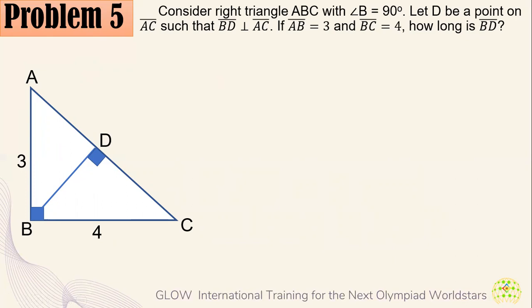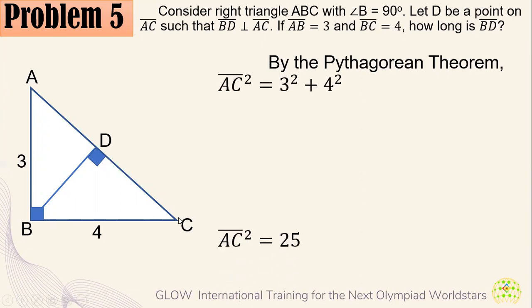There are many ways of doing a problem like this. I will just present one way utilizing the Pythagorean theorem. So by the Pythagorean theorem, we know that the sum of the squares of the two legs, in this case, AB and BC are the two legs, is equal to the square of your hypotenuse AC.